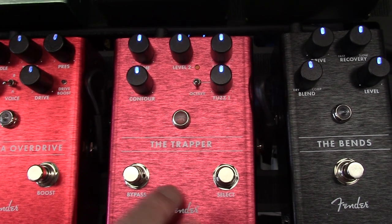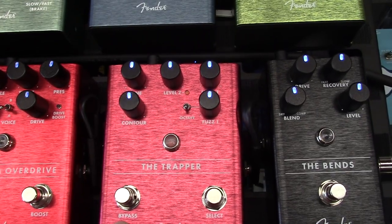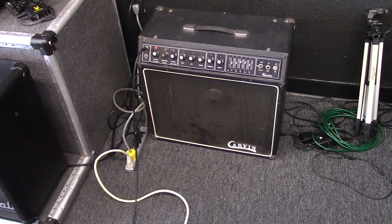It's the Trapper. It's a dual fuzz. You can use one fuzz at a time. Before we start though, I'll show you our signal path. We've got a really cool old style Carvin.